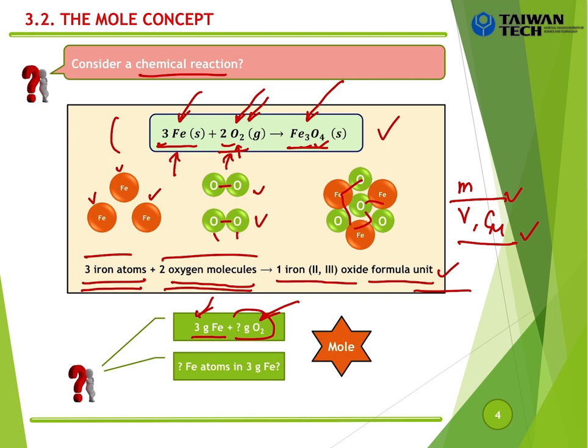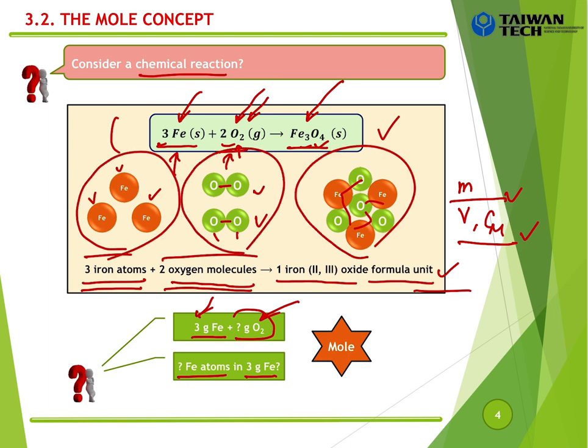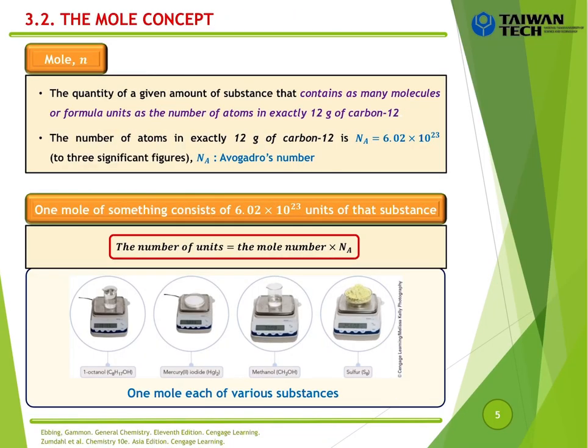And for example, we have 3 gram of iron or maybe any mass of iron. We also don't know how many atoms. For chemical reaction, we care about the number of atoms in the reaction. But if we consider the mass, we don't know how many atoms. So we should change to the mole for your calculation. That's the reason why we need to know the mole for your calculation in chemical reaction. We cannot use the mass because for chemical reaction, we care about the number of our atoms or molecules or the formula unit.